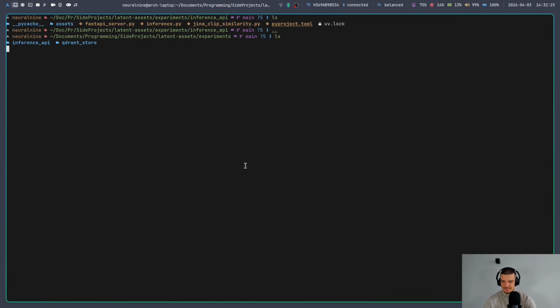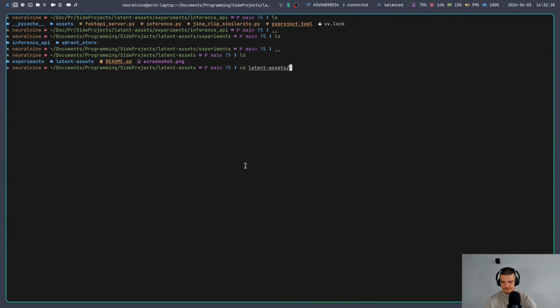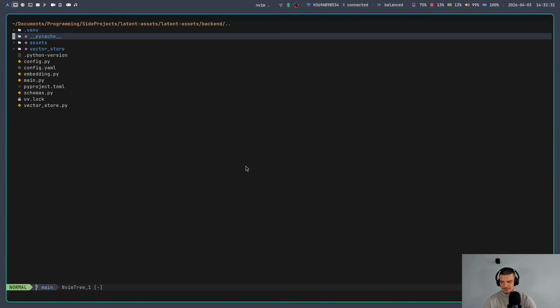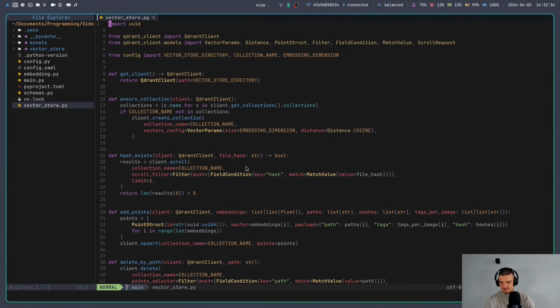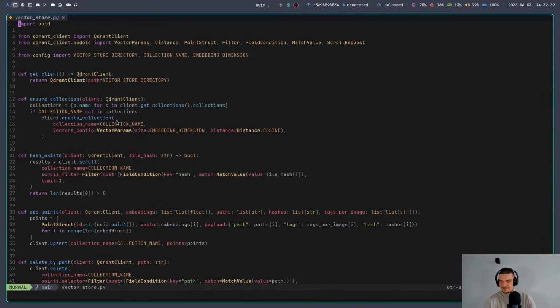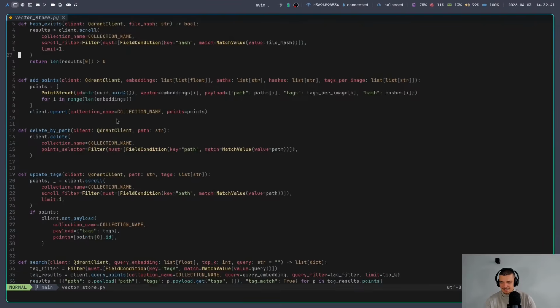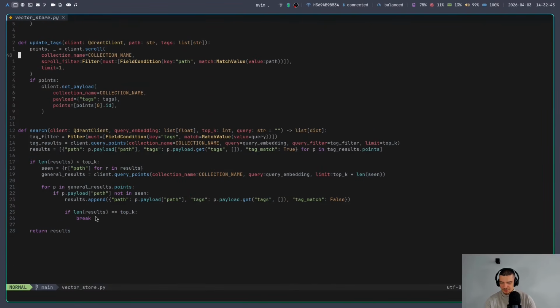The interesting thing is that we're using Qdrant to do that. So these are just the experiments, but if I go into latent assets, backends, then I can go into vector store, and you can see how all of this works. So this is not super crazy or anything, but we have basically a query mechanism that also uses the hard filter.